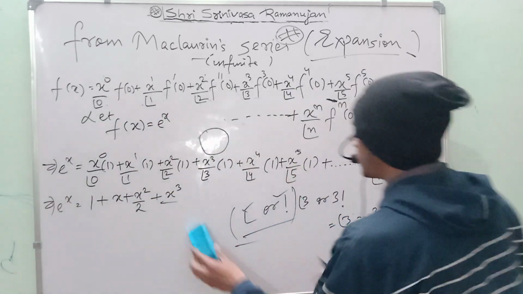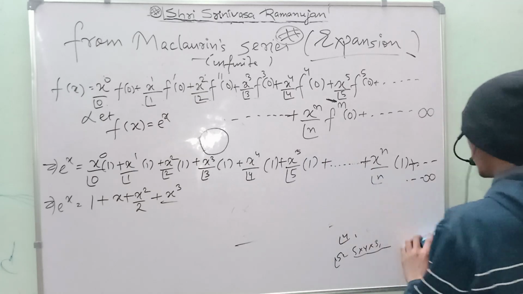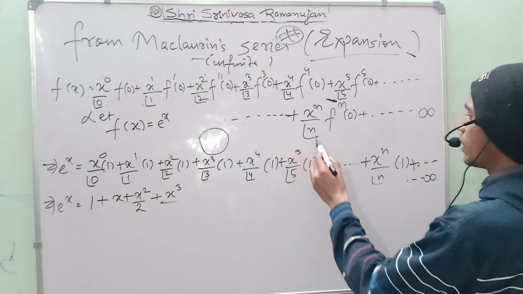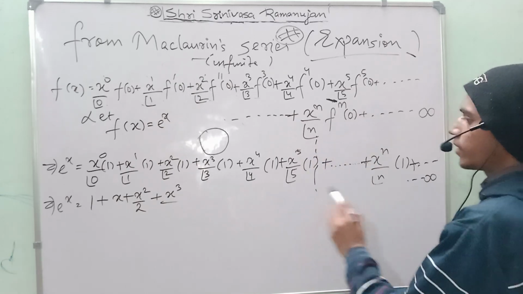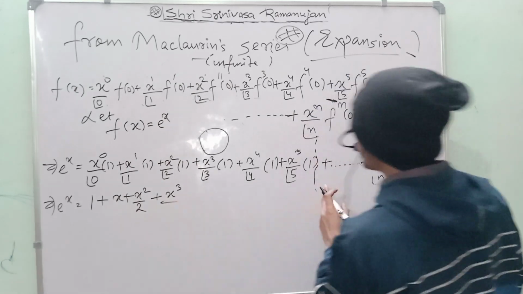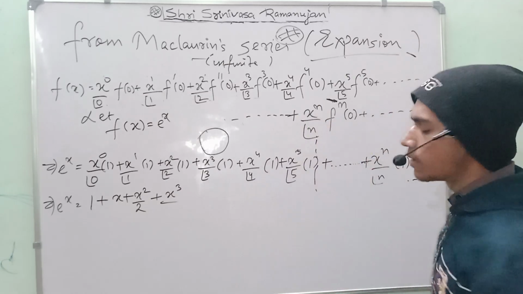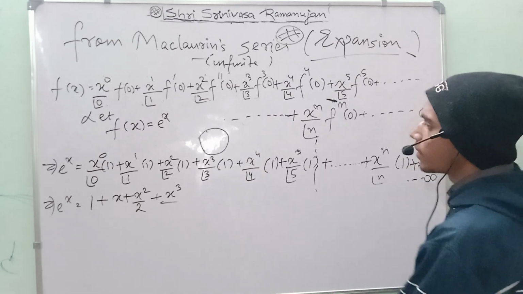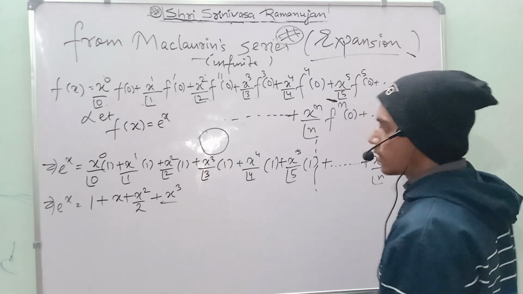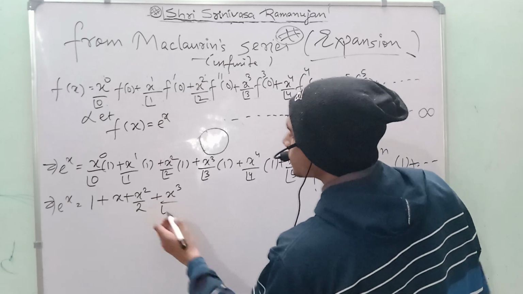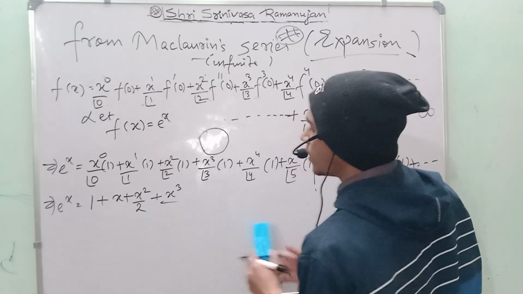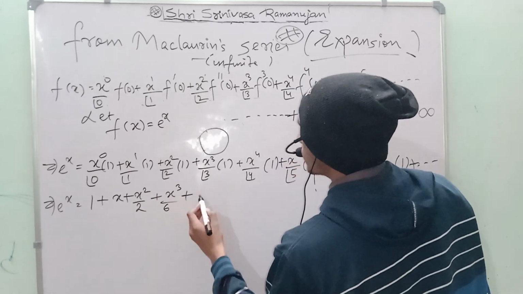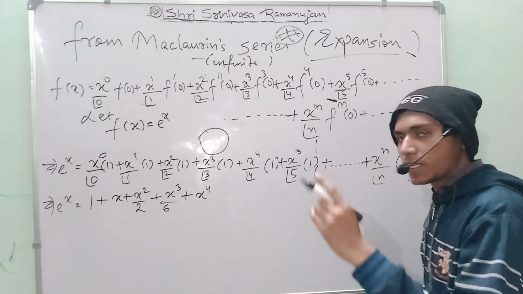Okay, so let's move ahead. We can do the expansion up to here, because up to here we can reach our value. We cannot move ahead because this is an infinite series. So x cube by 3 factorial, and 3 factorial is 6, so we will write 6 over here. Okay. So x to the power 4 by 4 factorial. What is the value of 4 factorial?